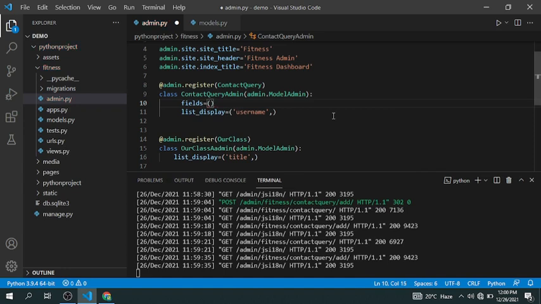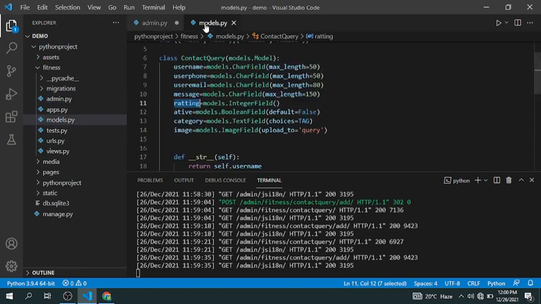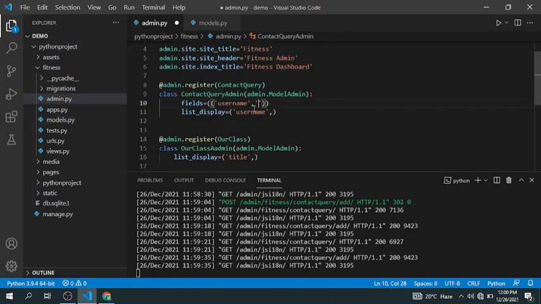So here you have to group your fields, like define your username, fields name like username, and another fields name, you have to copy paste your fields name from your module also. So paste here. So this is the one group, and define the another group also.